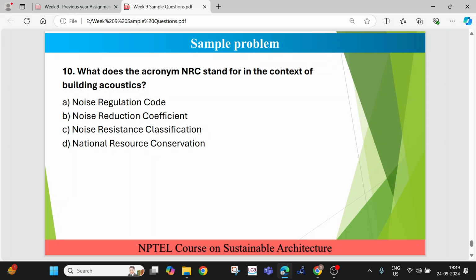35 to 40 decibels. No, it is a coefficient. 0.3 to 0.7. Fine. Can anybody add to this answer? What range can it take? Noise reduction coefficient: if it is reducing all the noise, or if it is not able to reduce the noise or echo, it can vary in some range.